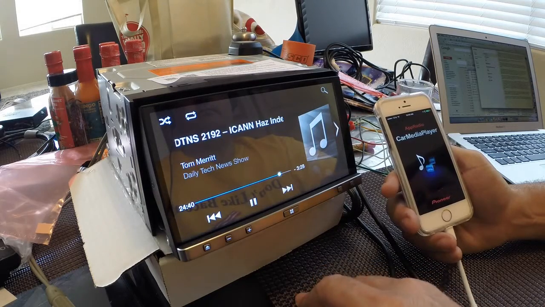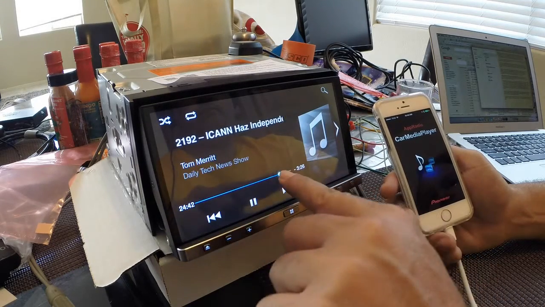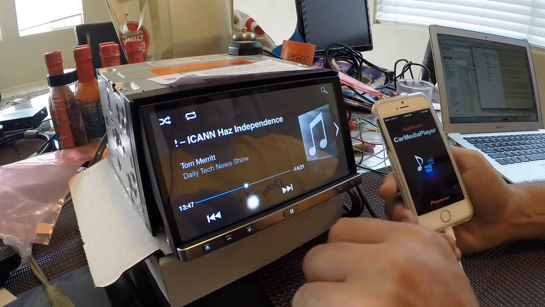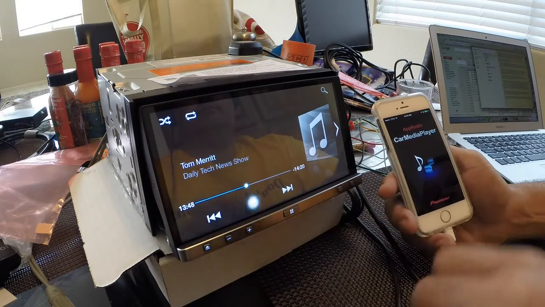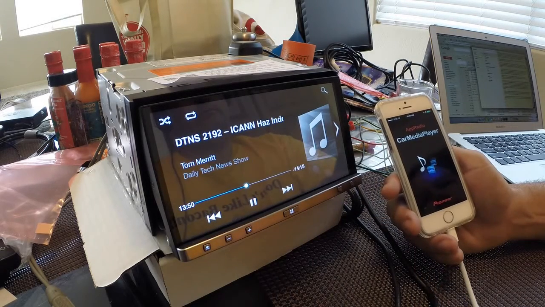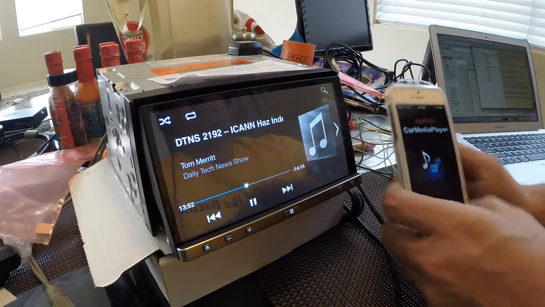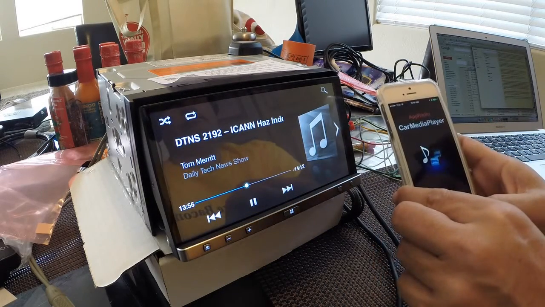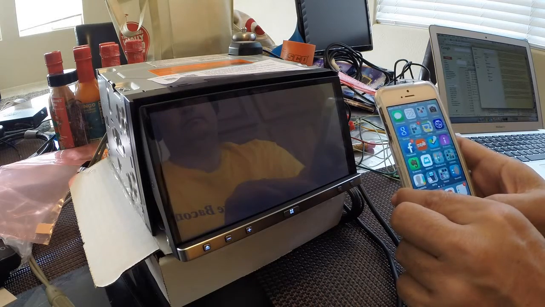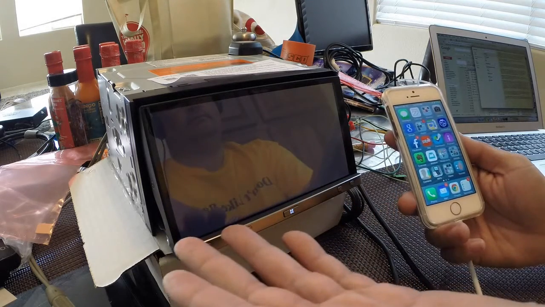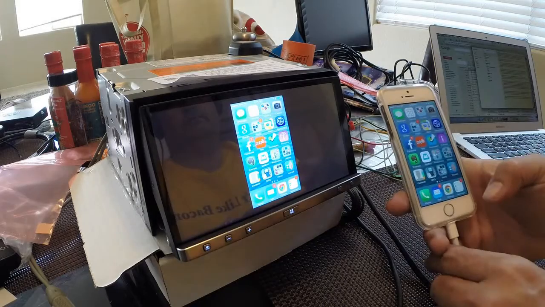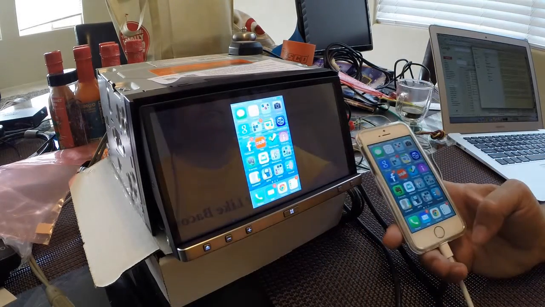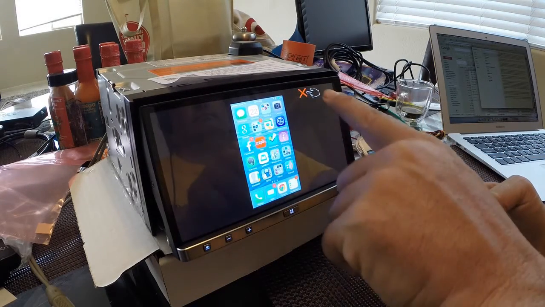You can do things like slide on the screen, pause and play. But notice also that there aren't any hardware buttons, so you always have to look at the display to make any changes to the audio that's playing. And look what happens if I exit the media application. The system goes dark. I have no way to control the audio anymore, and I can't do anything on the screen.